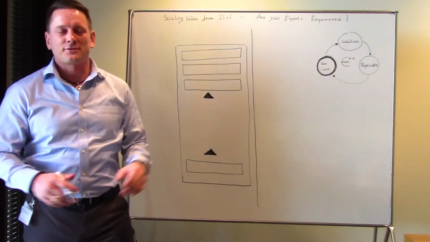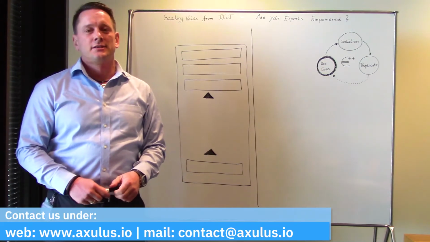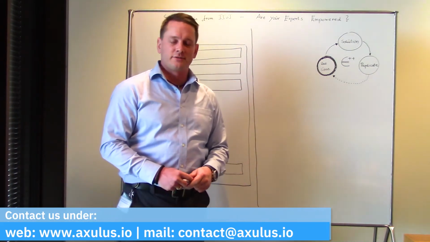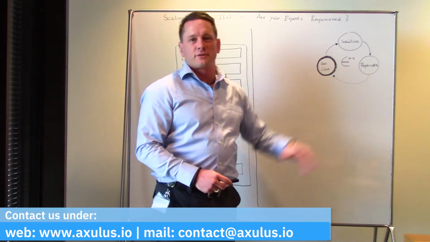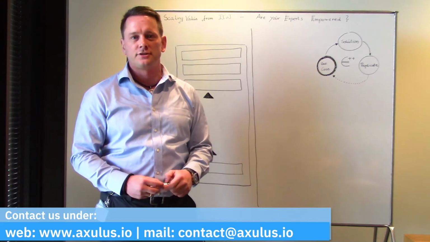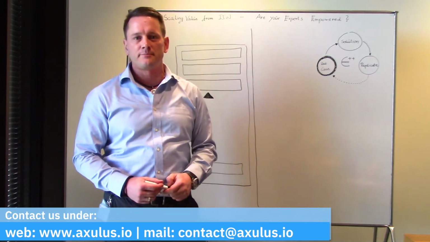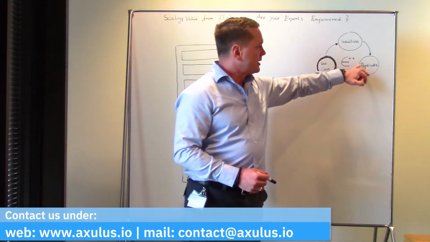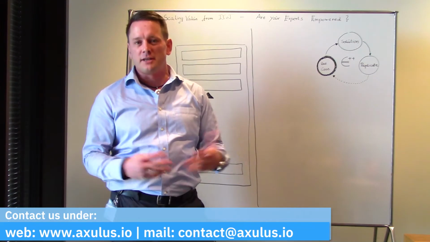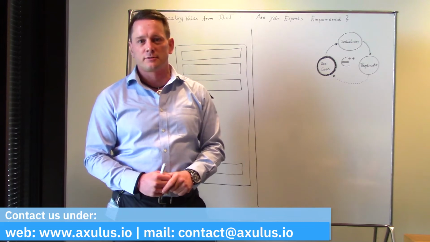All right, so thanks for coming back and joining the second session in our series on how to generate value from IIoT. If you remember from the last scene, we were talking about the three elements that it takes to generate value at scale. The first element is I need to have a concrete and valuable use case defined. So what problem do I want to solve with IIoT technology? The second element is I need to build a solution against that, so something that addresses the problem. And the third element to scale is I need to be able to replicate this solution across many sites, many customer installations, many plants in my network in order to replicate and multiply the value add of one individual implementation.